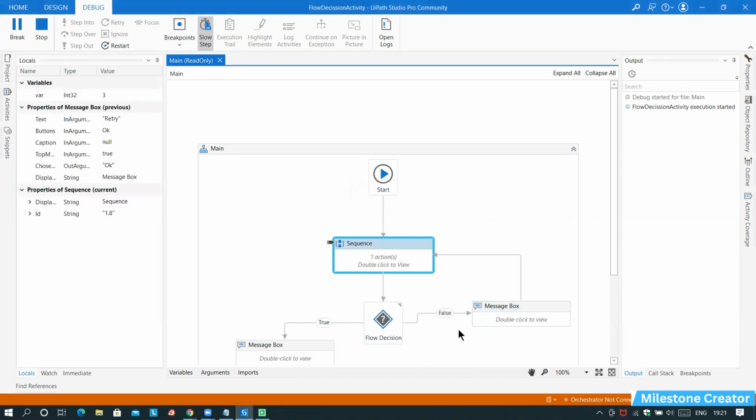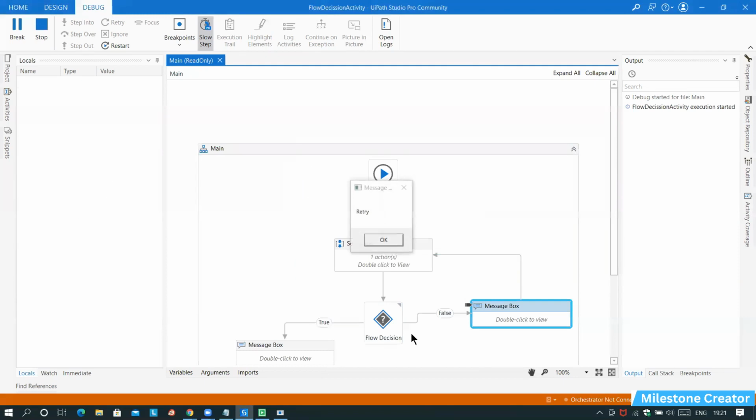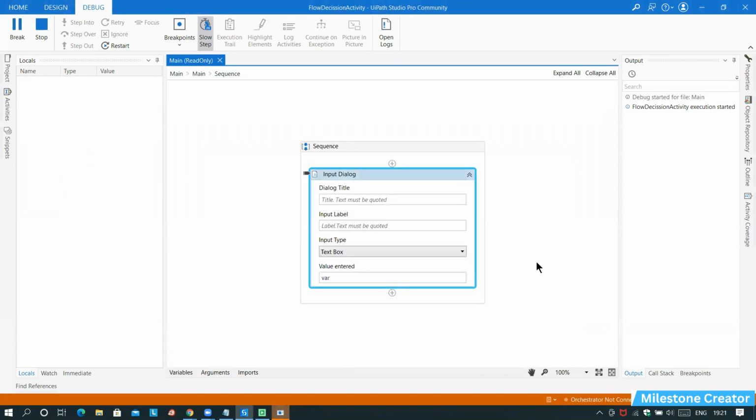This time again it is redirected to the previous sequence. Again, I give the input 5. 5 greater than 5, again the condition is false, because 5 is not greater than 5. So it goes in the other direction and then to the previous sequence.